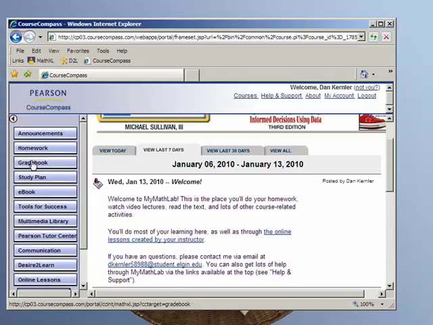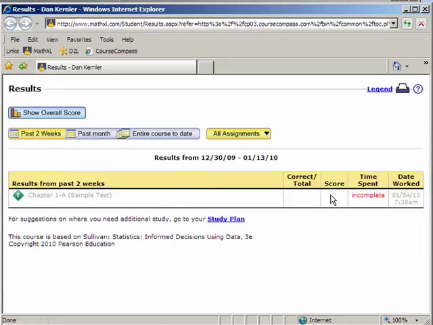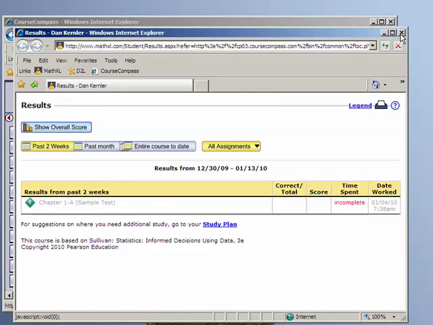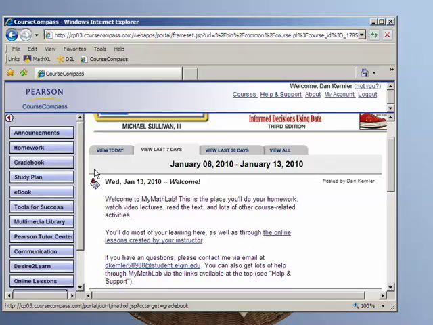Next is your gradebook. I'll click that, but it's not going to show much for myself since I think all I've done is a little practice exam or something. But this will show all of your homework scores and the percent. The score here will be the percent complete. That won't be what's recorded in your gradebook. You can look at some of the course documents to see how those scores add up for your grade.